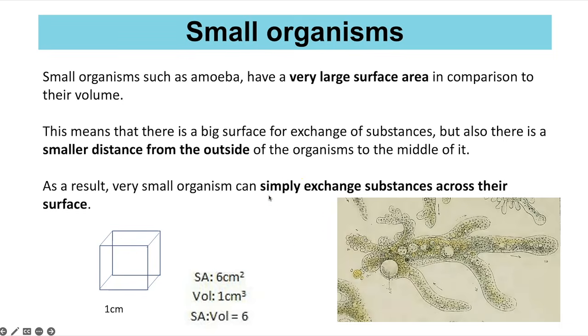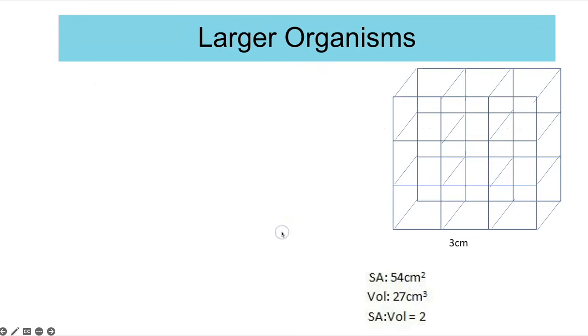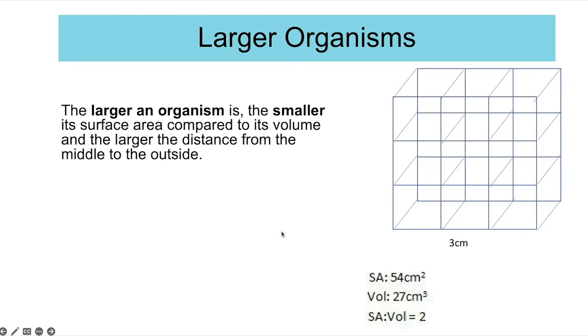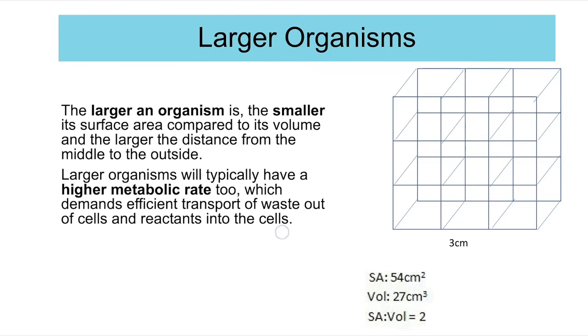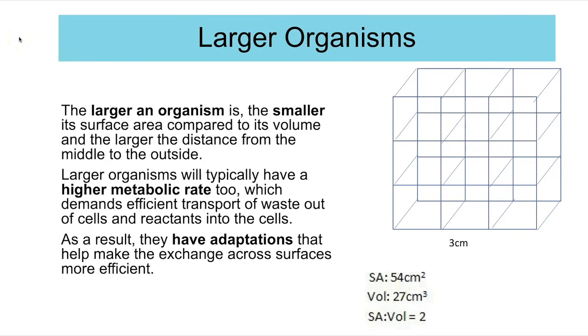But larger organisms will have a smaller surface area to volume ratio, and therefore they will need adaptations to make sure they are getting enough oxygen in and enough carbon dioxide out, as well as it could be other structures within the body. And that's why we then start to see these adaptations. Not only that, the larger an organism, they will have more cells and therefore a higher metabolic rate. And they'll have a higher demand for oxygen, but also they'll be producing more waste products that need to be removed. So some of those key adaptations will come up in later topics, but it's ideas such as having microvilli on cells or having millions of alveoli in the lungs as well.